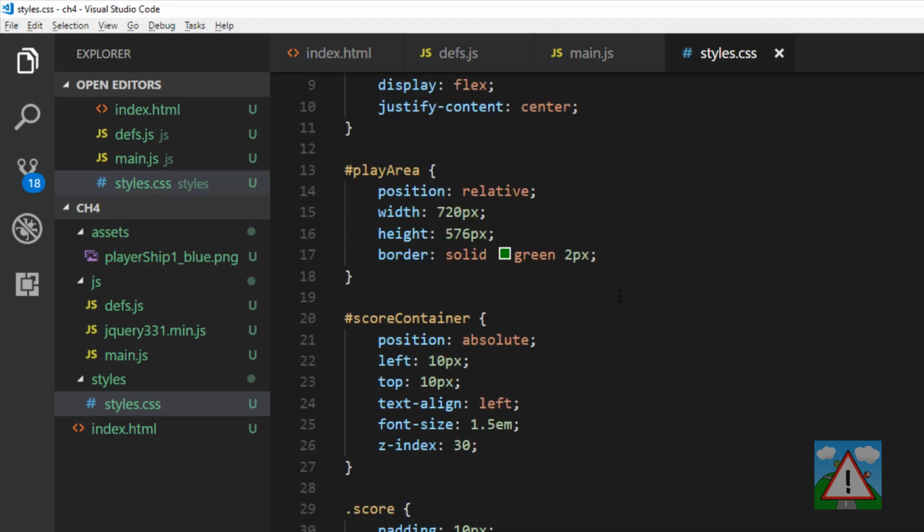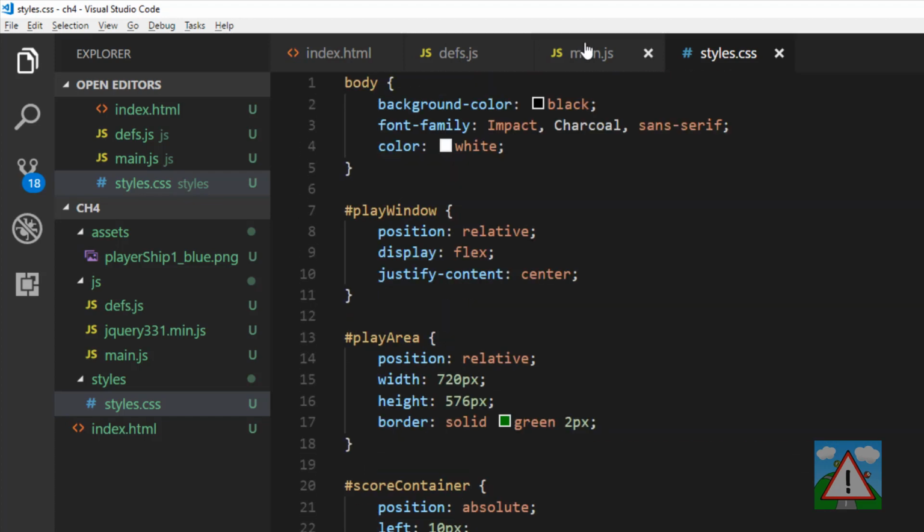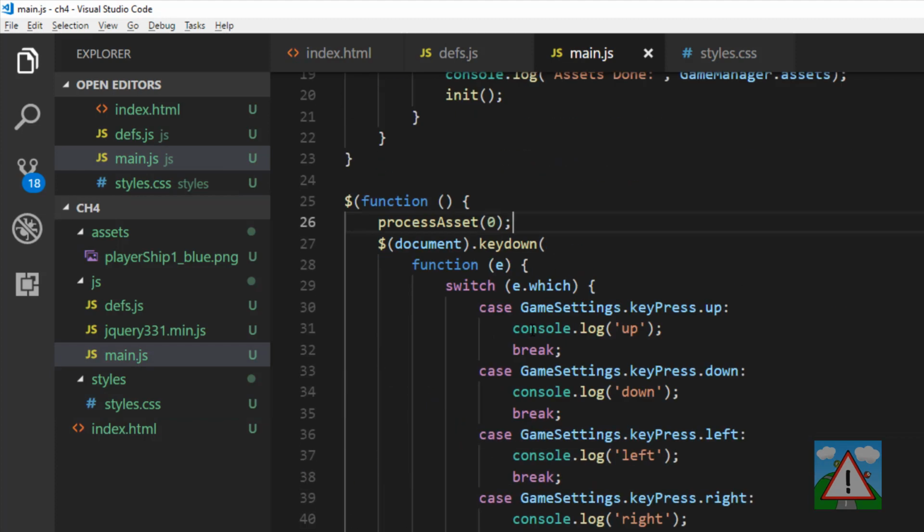Okay then, so that's it for this video. It was relatively complicated, I would say, compared with the others so far, but hopefully it all makes sense. We're making nice progress now. We've got our player on the screen. We can load assets. We can detect keys.